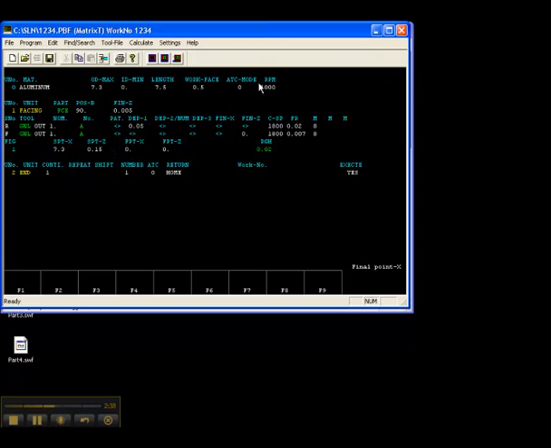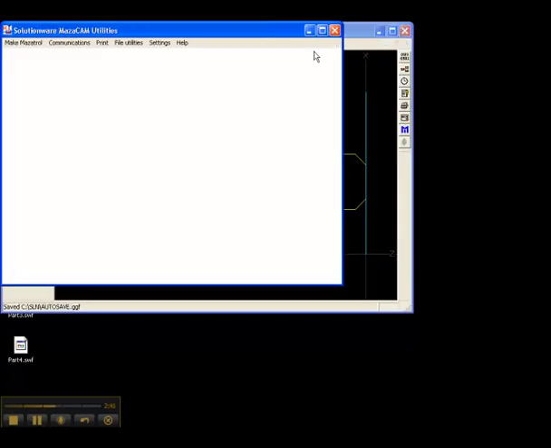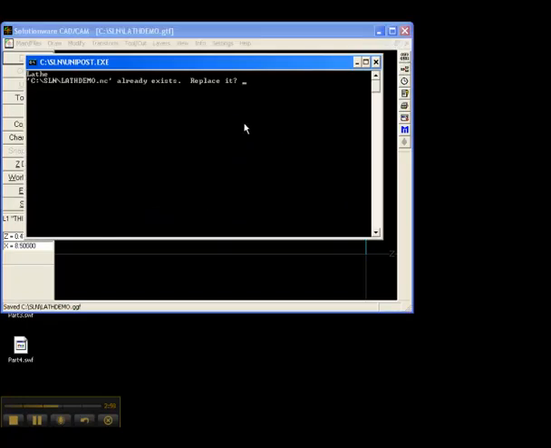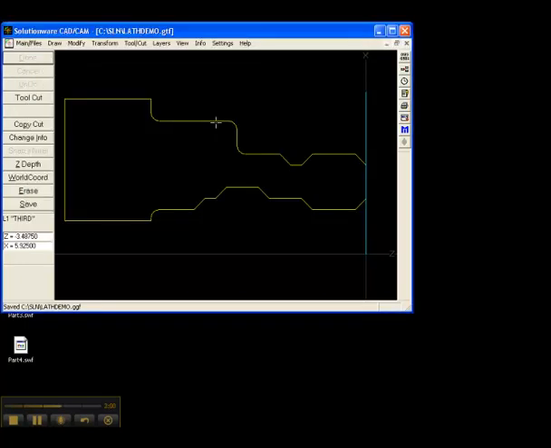To make G-code out of this, I'm going to close this program and close the Mazacam utilities. This is the source file. If I press this button here at the very top right, 0123G90X, it'll make a G-code program. Again, I've already made it once, so it asks me if I want to overwrite it, and I'm just going to hit Enter for yes. It'll ask me a program number. I'm going to type in 1234 again. All right, it makes the program.